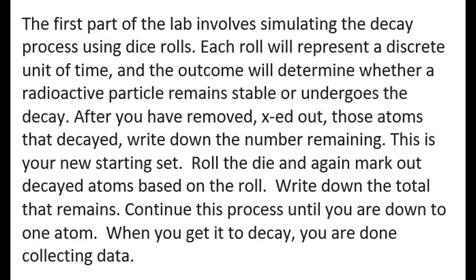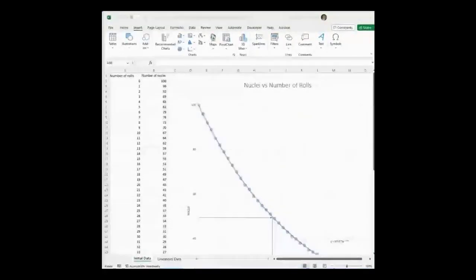If you do the graph by hand, make sure to follow the instructions provided in the video for doing handmade graphs, scaling your axes so that they cover most of the graph paper you are using. If you use Excel, import the collected data. The horizontal axis, x-axis, will represent the number of rolls, or time, while the vertical axis, the y-axis, will represent the number of remaining nuclei, or particles. Remember, when using Excel, that the data to be plotted on the horizontal axis must be the first column listed, and the data to be plotted on the vertical axis must be the second column listed.